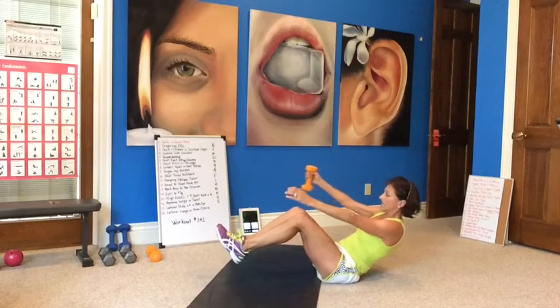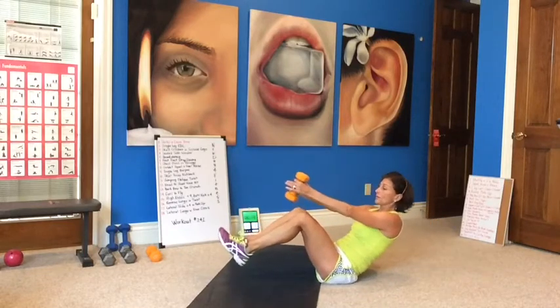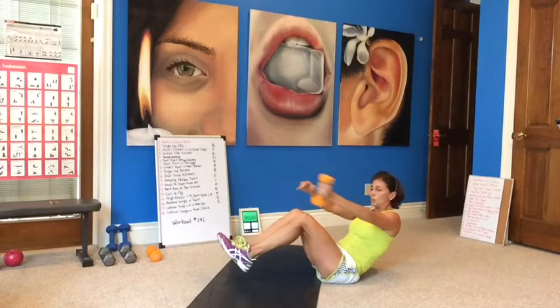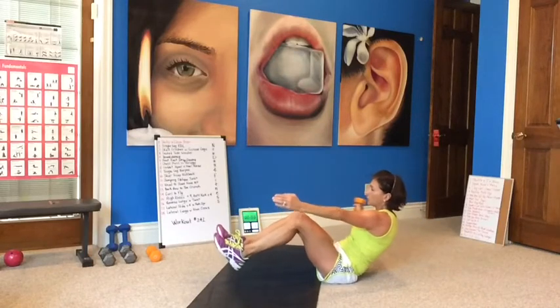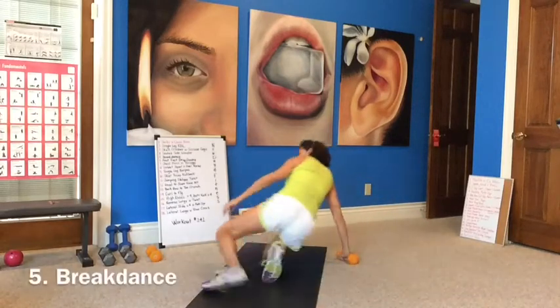So weight heavy enough to challenge you, but light enough that you can actually bring it out to the side without moving your body around. You got it. 5 seconds. Two and one. Nice. Okay, so now you're staying down.